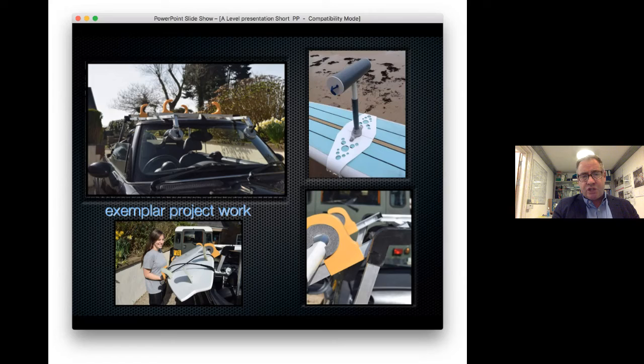Talking of which, here's just a few. There's a surfboard rack for a convertible car. There is a paddleboard seat which you put your flares in if you're going offshore, or your lunch, and it swivels round so that you can paddle normally, but when you want to rest, you turn it round and use it as a seat. And there was a lot of interest in that commercially as a product.